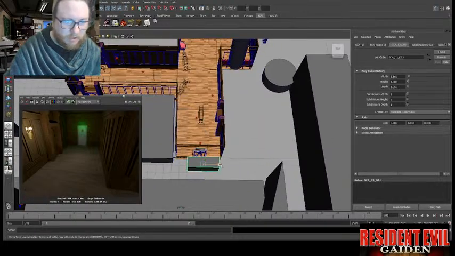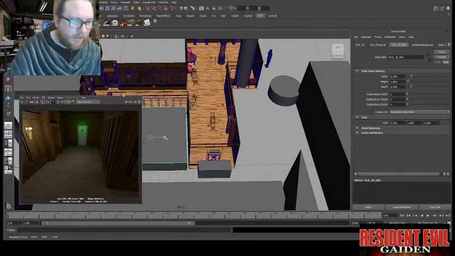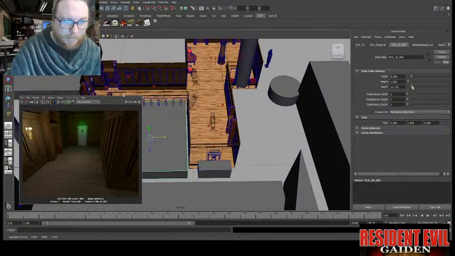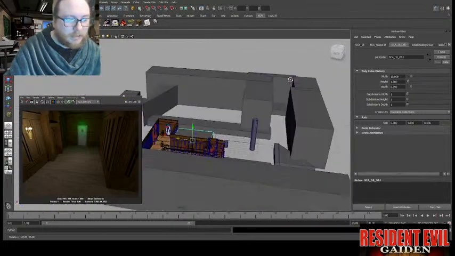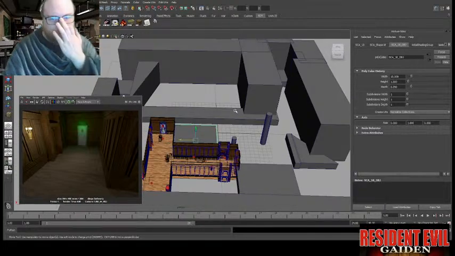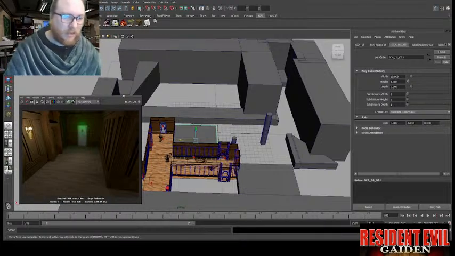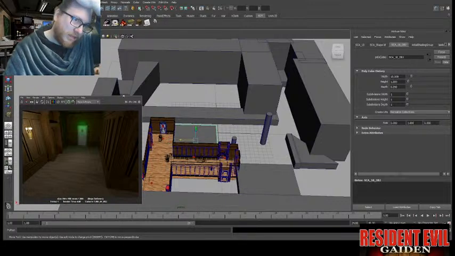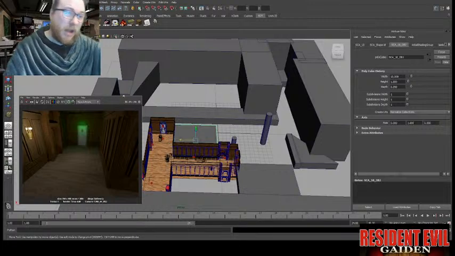I think the height's only for the licker or any kind of enemy like that in game. But since there's no lickers in this game, it doesn't really matter. Basically, I assume that the reason for the height on these collision blocks is for enemies that need to use the walls, like the spiders and the logic the lickers use, because they crawl along the walls and on the ceiling. If you ever have collisions with a very high height, that's the reason why. But again, I wouldn't know.